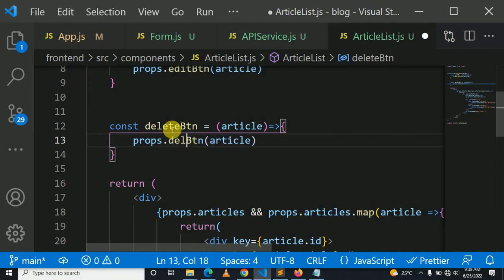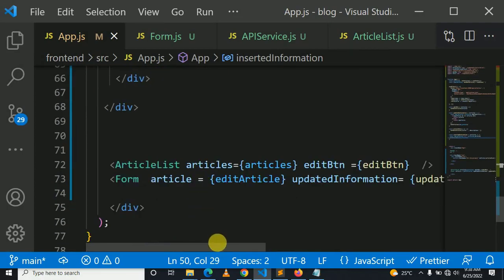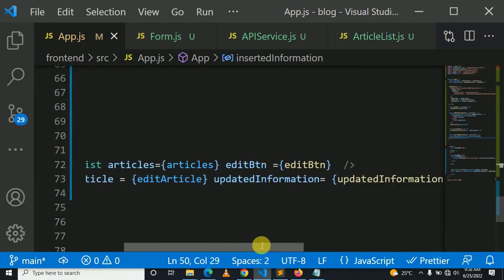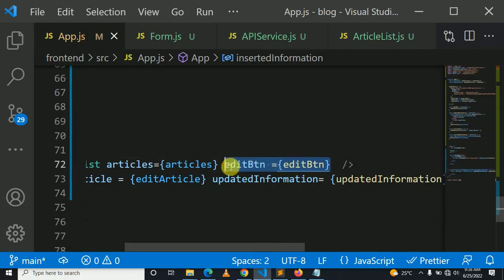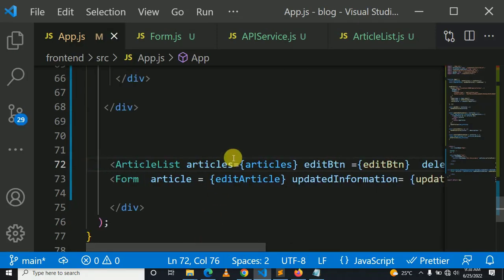I think you understand what is going on. And here also let me copy this. So this will be deleteBtn. Okay guys, after that, this is article list, deleteBtn.